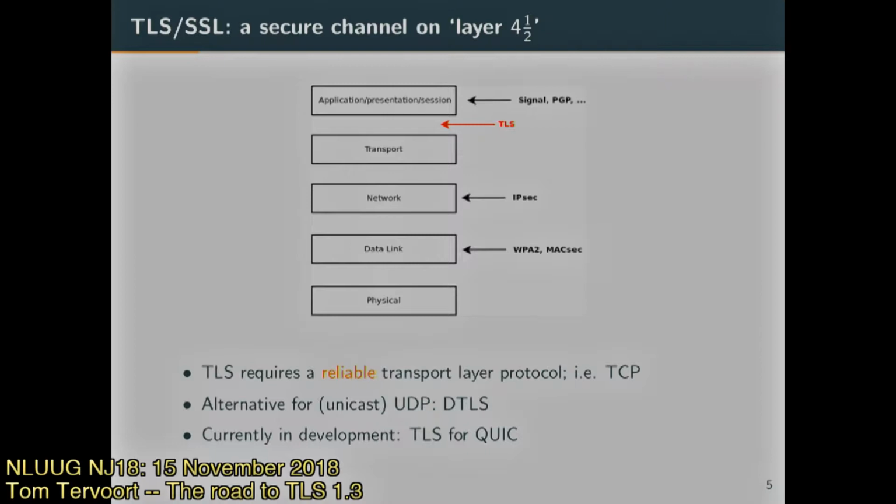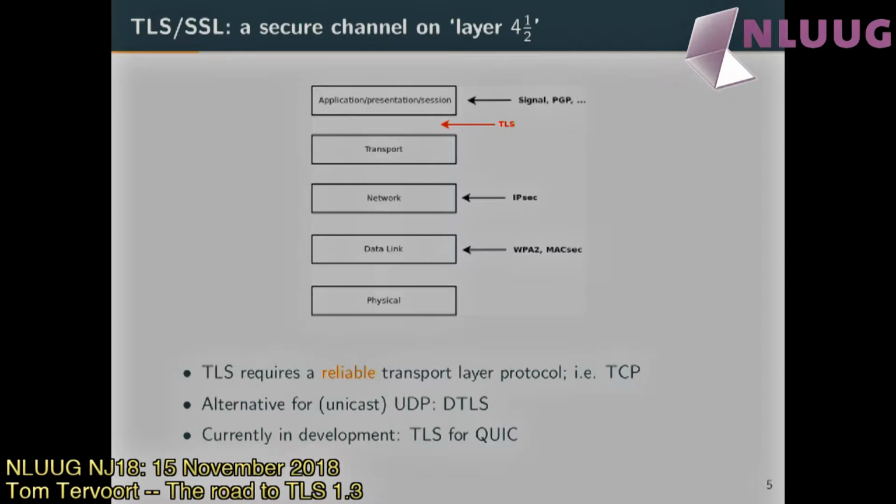You can also encrypt on a lower layer. For example, in the case of WPA, you want to secure connections between a wireless device and an access point, but in that case you don't really care about the higher layers. So there's different kinds of approaches to transport security, and the idea behind the TLS and the SSL protocol was to basically secure TCP.